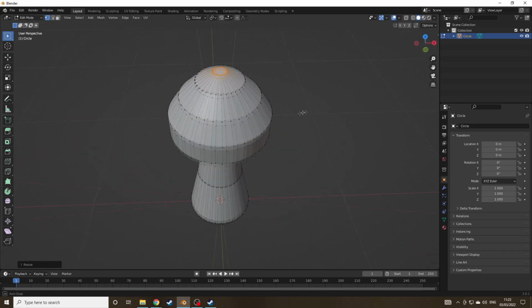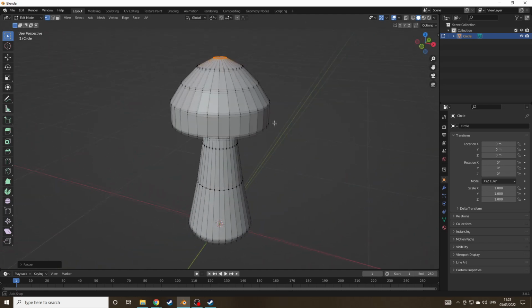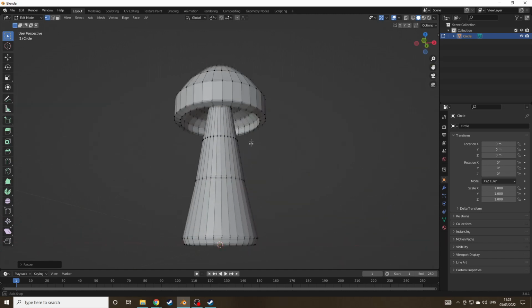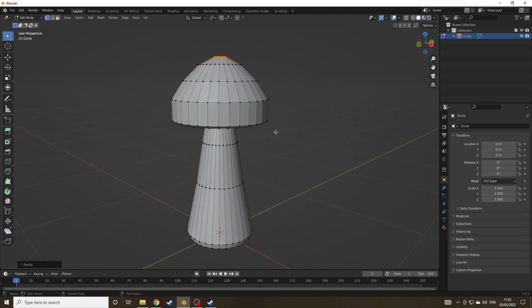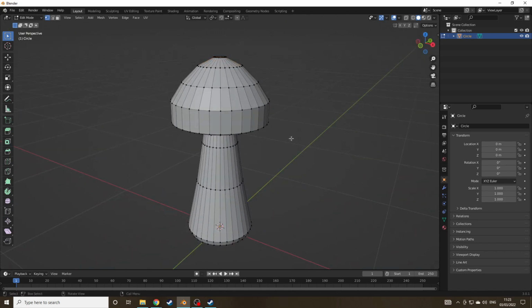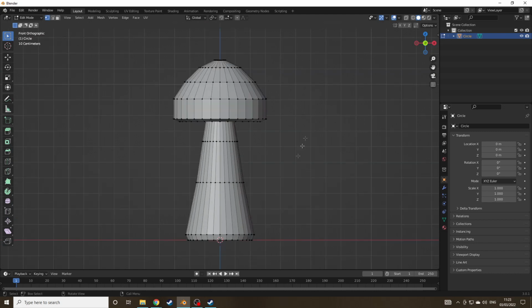So there we go, we've got the general basis of our mushroom shape here. Now this is not perfect, we can alter this and we will. I'm not quite happy with this, but we can see we've got something to work with. Okay, we've got the general shape of your mushroom, which is good. Now if I'm going to edit the shape of this, I'm going to click the option 1. I'm going to say make this stalk a wee bit thinner and maybe make the head a wee bit thicker.